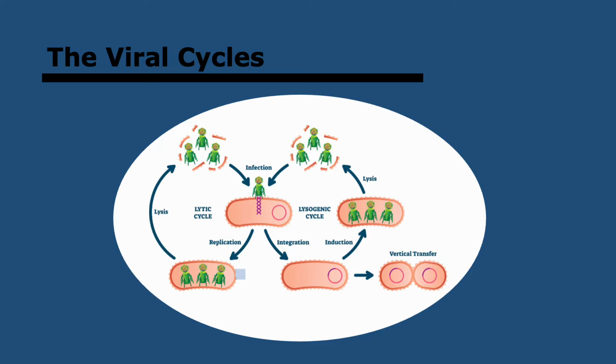Now, a virus normally has two different life cycles. So, for example, the bacteriophage lambda infects E. coli. This is what's represented in the image, right? And once it enters, it can follow the lytic cycle or the lysogenic cycle. The gist of this is that the lytic cycle is where the virus reproduces and bursts out of the host cell, so it kills the cell.